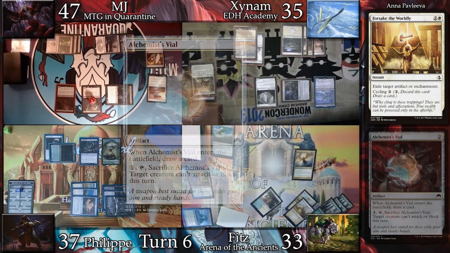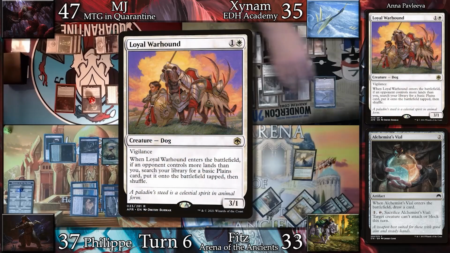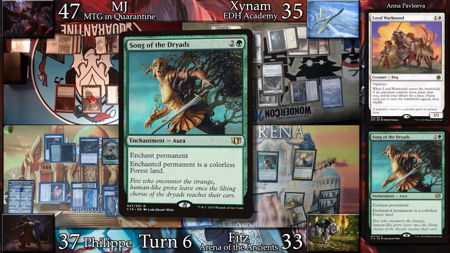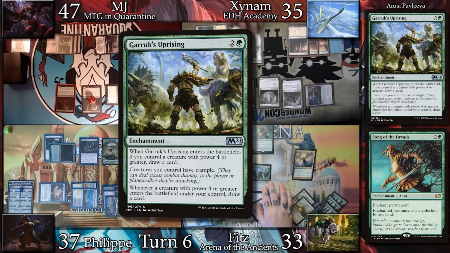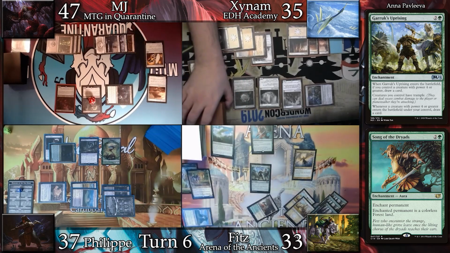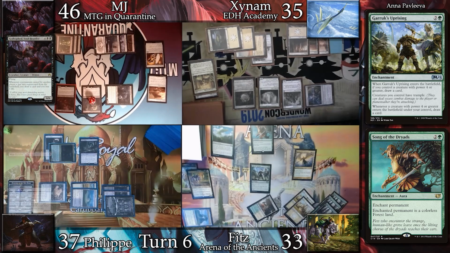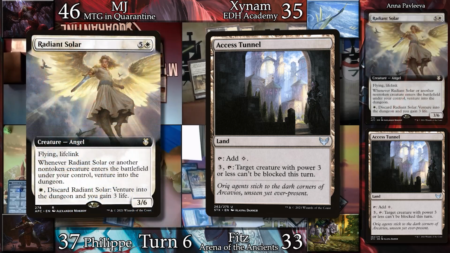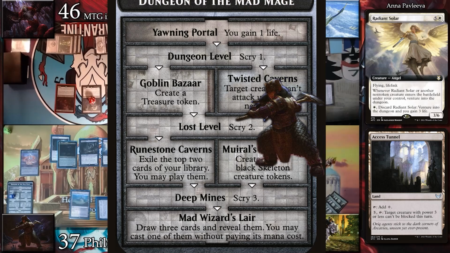He casts Alchemist Vial, drawing a card, and then a Loyal Warhound, getting a basic on ETB. Fitz casts Song of the Dryad, enchanting Yorion. He then casts Garruk's Uprising, drawing on ETB. At the end step, I sacrifice my Goat token to scry 1, triggering MJ's commander. I then drop Access Tunnel and cast Radiant Solar. Venturing on ETB, I acquire a treasure from the Goblin Bazaar.